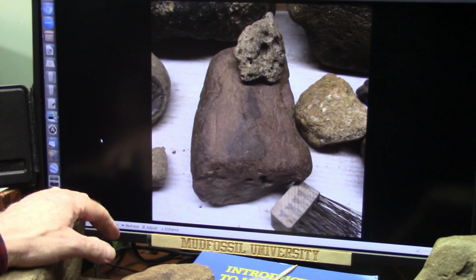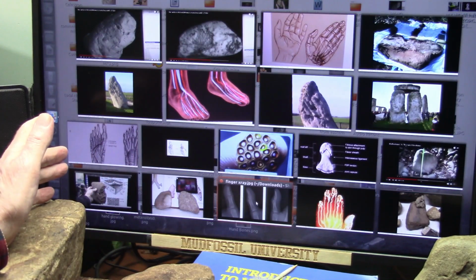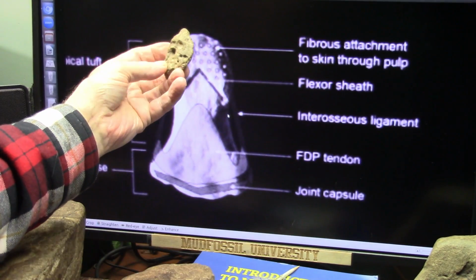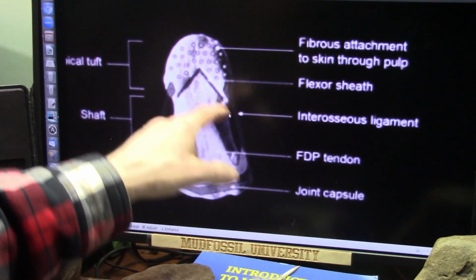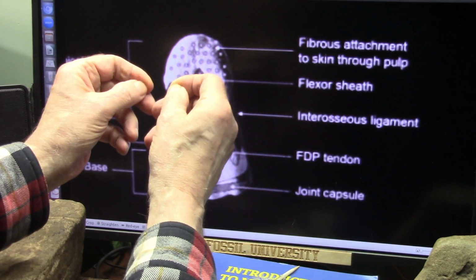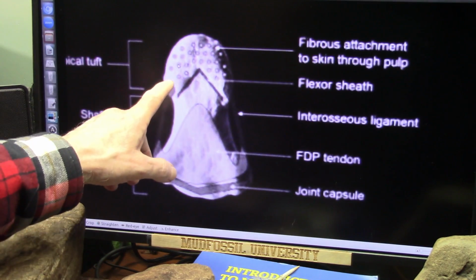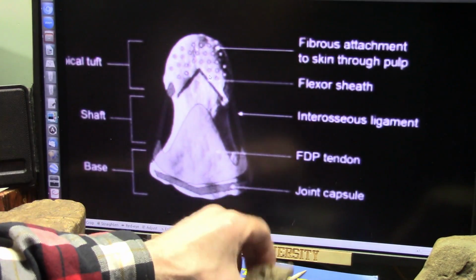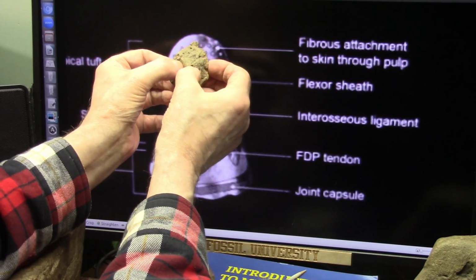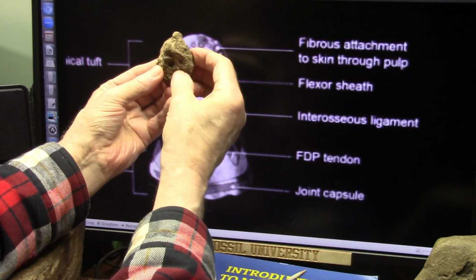Here's what they look like anatomically. Don't forget, there's the fingertip, and there's the anatomical apical tuft. Here's what they look like. Here's the fingertip bone, and it has that little thing on the end with all those little holes where the balls fit in, and all those straps come back, and that gives your finger all kinds of capability to move and this and that. It's a very, very sophisticated device, actually. And all of those balls lock in there. And this one still has 1 ball on the tip. Some of them are still in here, but a lot of them are gone. That one here is still there.